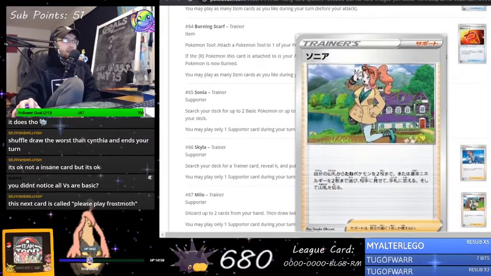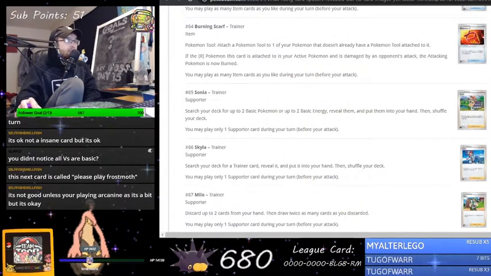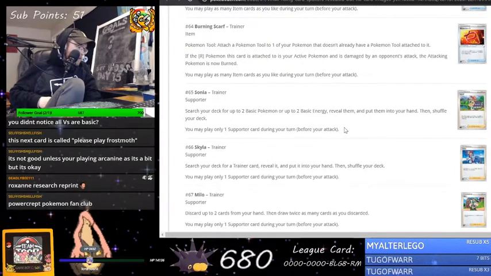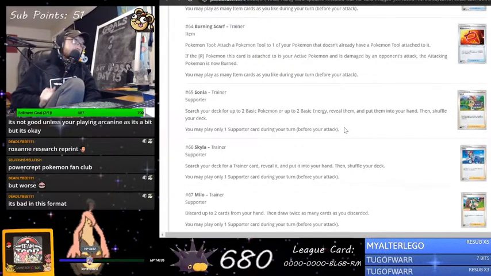Sonya. So coming into the trainers, I guarantee Sonya gets a secret rare. Search your deck for up to 2 basic Pokemon or 2 basic energies. Reveal them, put them in your hand, then shuffle your deck. Huh. But is this... Well, I guess this is better than Professor... A lot of single prizes are playing like Jirachis also and stuff. Power Creep Pokemon Fan Club. Yeah, this is kind of worse. Roxanne Research Reprint. I don't know what Roxanne Research Reprint is.